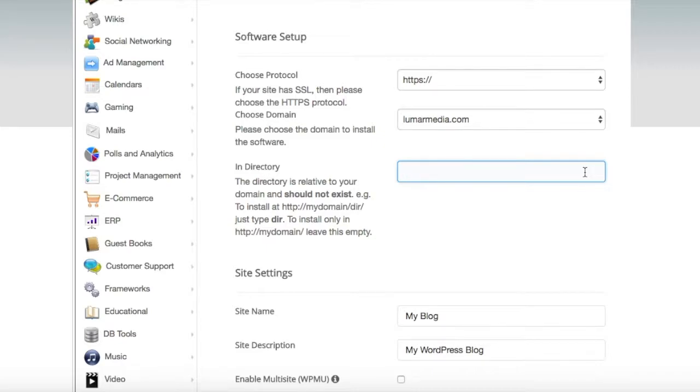Now in this case I'm going to use gallery as an example because I already have blog installed, so I can't show you that. But you just literally type in gallery, and what that will do is when it's installed it will create mysite.com/gallery. So when you click on that on your main menu, it will open up in a new tab as it will take you from the HTML site to the WordPress site.